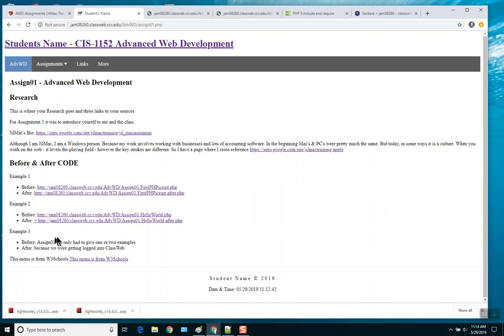So I want all of these pages to look approximately the same. Your research goes on the page, your before and after links go, because if you put all of this information into your LMS, your Moodle or Canvas, at the end of the semester, that information is gone. You know, you're locked out of the class. You don't get to be in that class unless you're physically taking that class that semester. And we like to build on what we're doing. I want you to be able to go back and see all of the work you did.